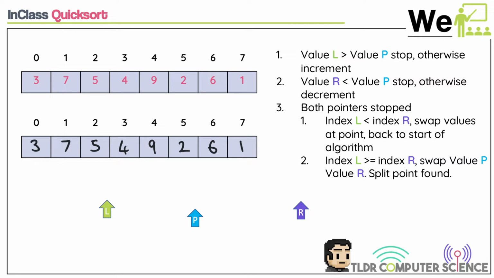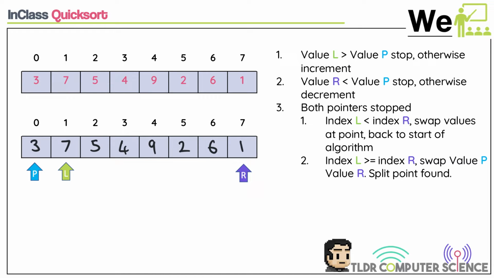Now let's talk about how we're actually going to achieve this. As I was discussing earlier, there are these pointers here, and we're going to need to use all of them. The first one we need to use is the idea of a pivot point. Now, the pivot could be anywhere along here. Any of these things could be the pivot point. The way we're going to learn about pivot point is that we're always going to pick the first item in the array. So the pivot's going to go pointing at 3 in this case. Then we have the left pointer and the right pointer. The left pointer, as I guess logic would dictate, will be pointing at the furthest left item, not including the pivot point, and the right pointer at the furthest right item. There we go. Now we're set up to run the algorithm.